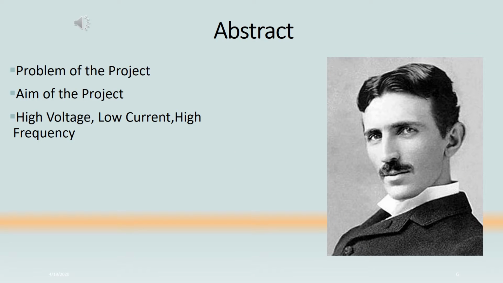Abstract. The problem of this project is understanding and implementing a solid-state Tesla coil. The aim of the project is to learn and understand the solid-state Tesla coil and build one. This coil was invented by Nikola Tesla. Coil specifications are high voltage, low current and high frequency. Usage areas are lighting, phosphorescence, X-ray production, high-frequency alternating current, electrotherapy, and wireless electric current transmission. Today, those coils are used for entertainment and education.